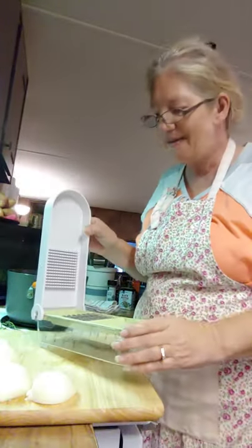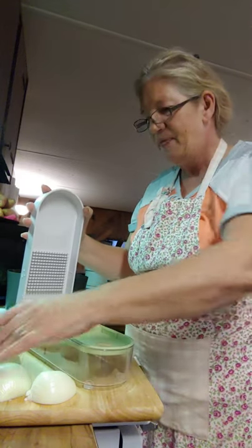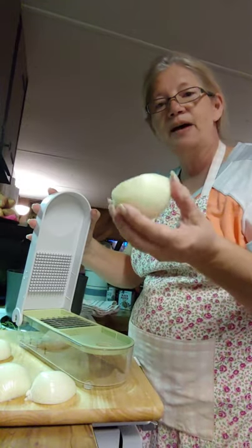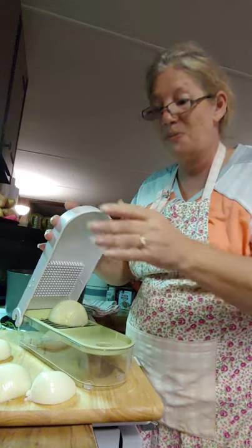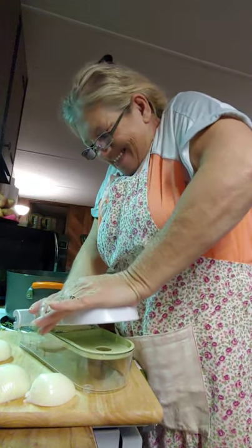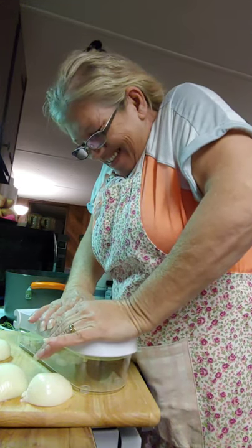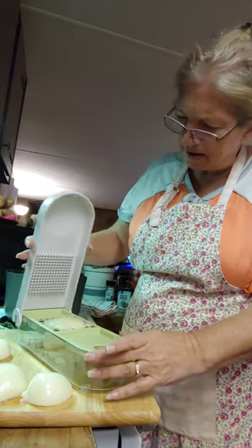I've been dying dead to use it, but I wanted to use it on this holiday stuff. All right, and I cut my onions in half. And now, cross your eyes, everybody. It's not as hard as it looks. I'm afraid of breaking it.